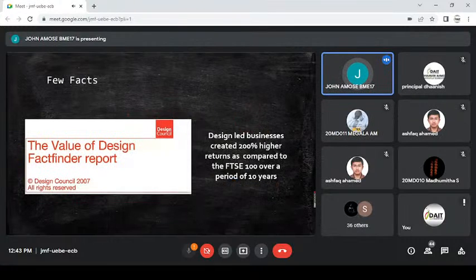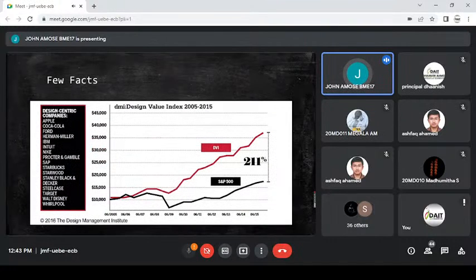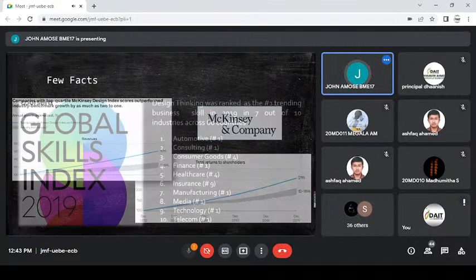And there are certain statistics showing that the companies that have adopted design thinking have done 200% times higher than other companies that were in the stock market over time. So this is something the design-centric companies like Apple, Coca-Cola, Ford, IBM, Nike, all these companies have actually used design thinking. And from management institutes, based on survey, we can see that the companies are flourishing much better because they actually have this process of design thinking very well embedded in the organization. Right. So this is the revenue growth that is there.